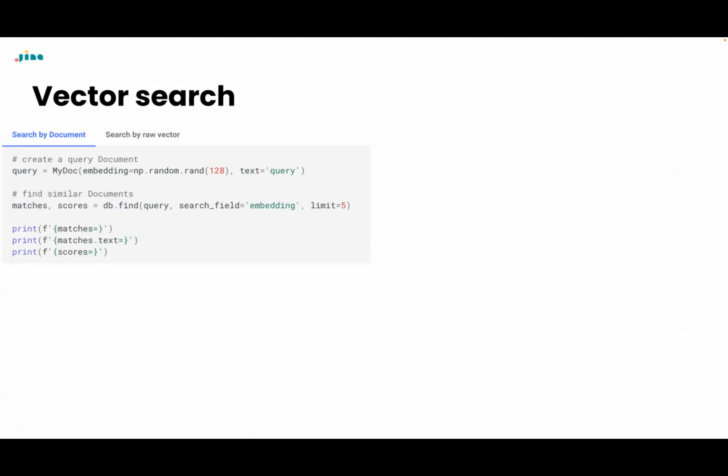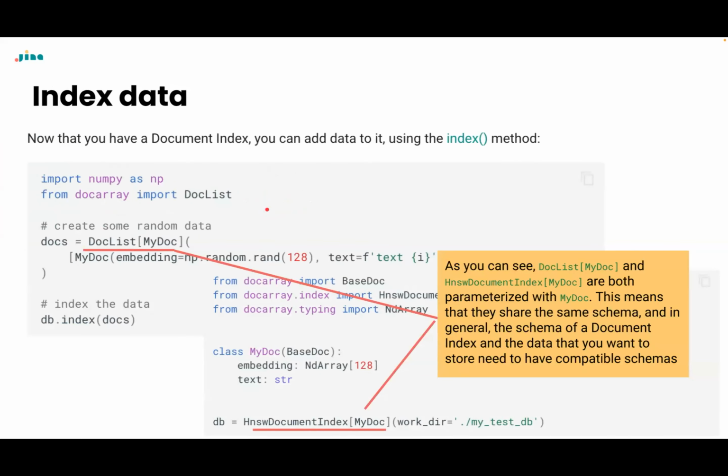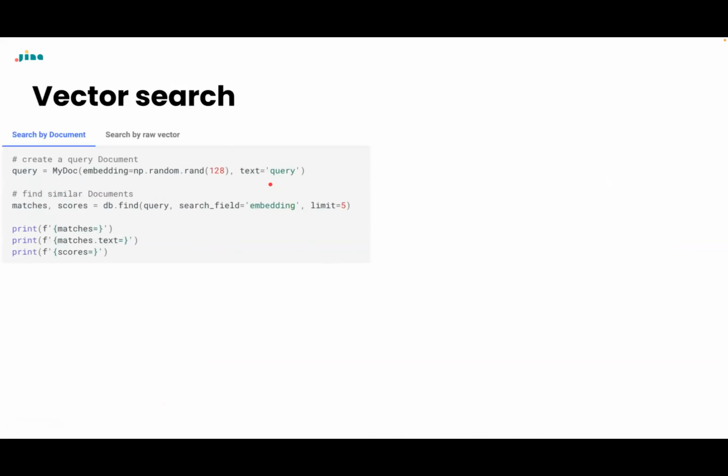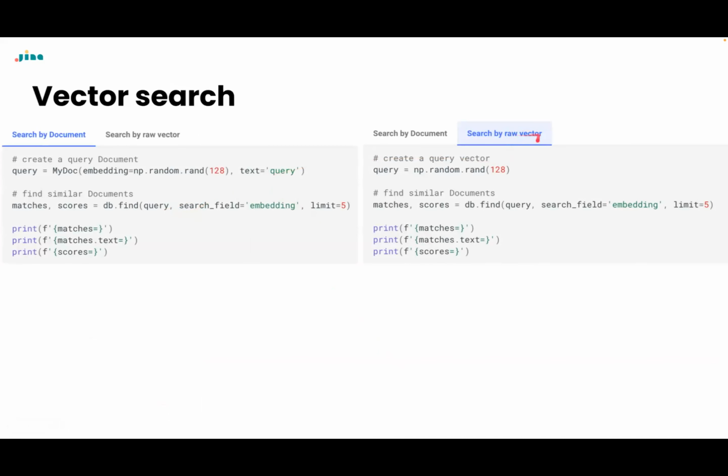When it comes to vector search, as we said and showed previously, you can simply use this .find function and search over this embedding field, which previously we defined as something that we want to index as a vector field. So later you can retrieve it via nearest neighbor search. Of course, you can also search by raw vectors. You can just construct your embeddings or accept embeddings from a user query or OpenAI and then do the search.